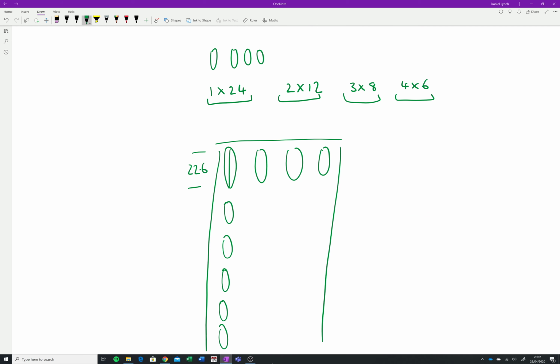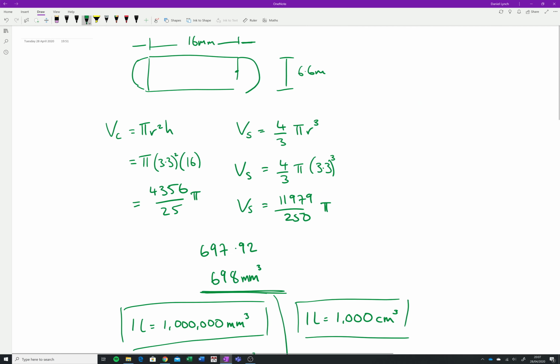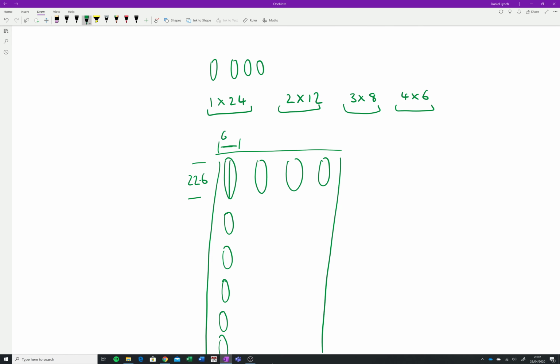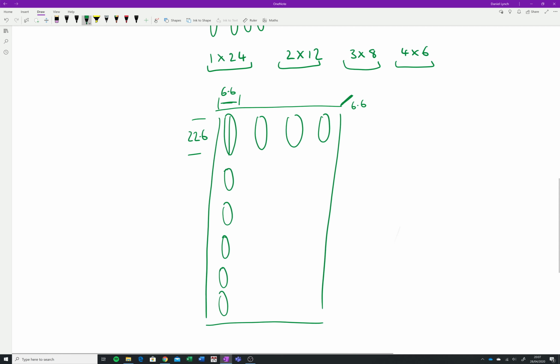22.6 for each one. Now going across the way, what's each one? And I think you can see there going across the way, it is just 6.6. Well, okay, let's just do the maths as they say. As well as going across, what would that be? That length there is also the width of one particular pill or capsule, as they're calling it. So that's going to be 6.6.